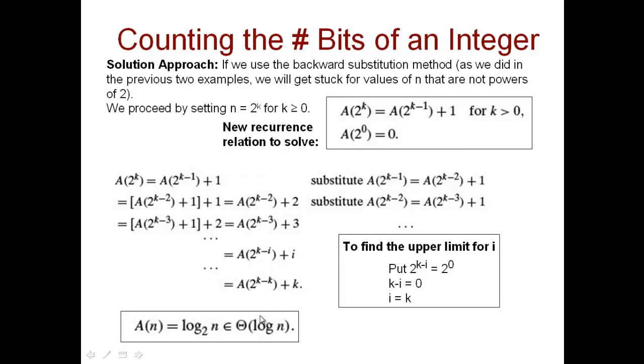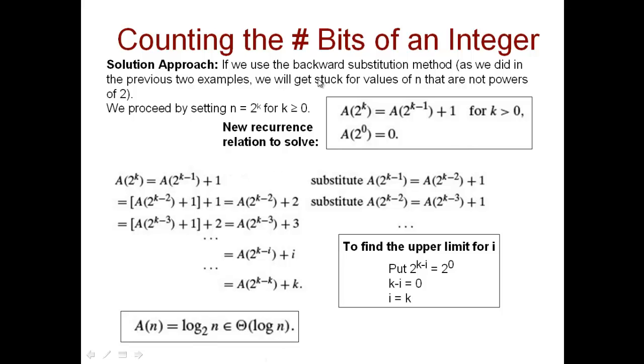So as I said before, once you write inside theta notation, we can remove the base and simply say it's log of whatever it is, n or n square. In this case it is just n. So that means a of n is theta of log n. That means the number of additions we need to do to represent an integer n in binary increases as log of that n. So slow growing function, right?